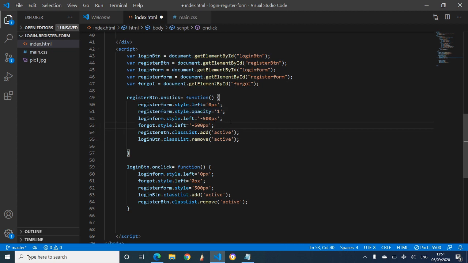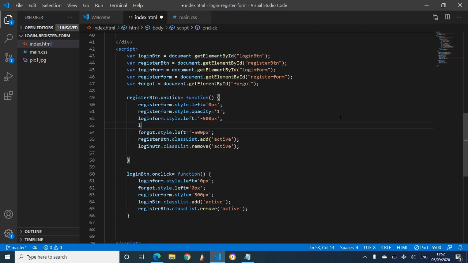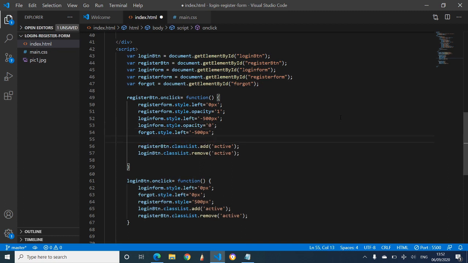But we want to hide the login form, so it's login form dot style dot opacity equals 0. And same for the forgot dot style dot opacity equals 0.